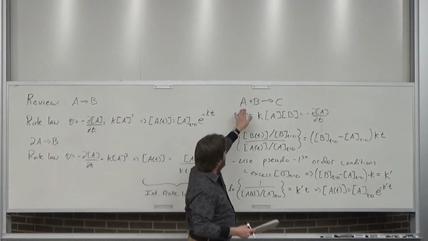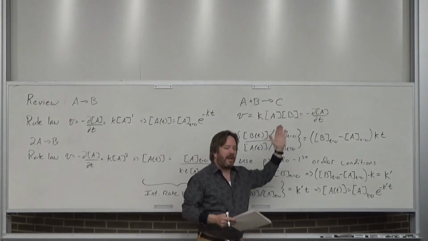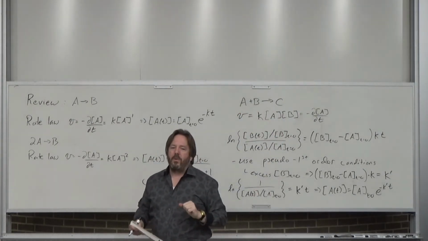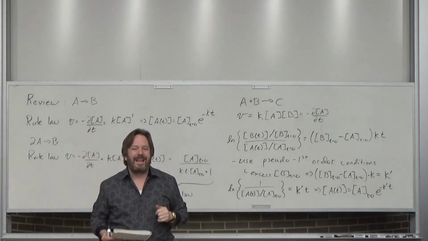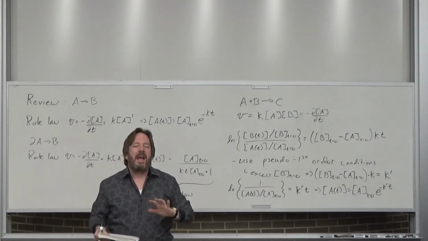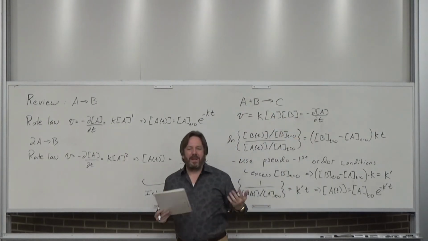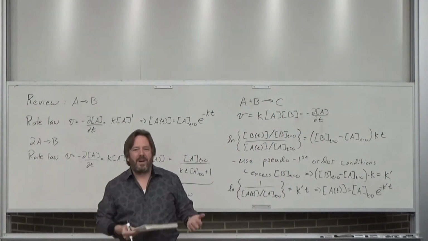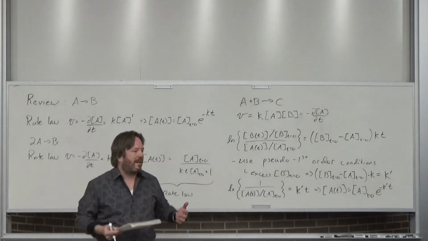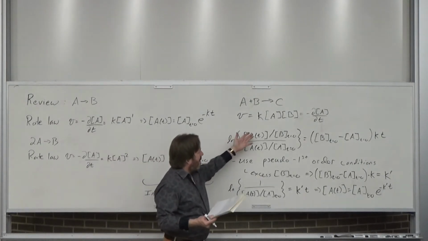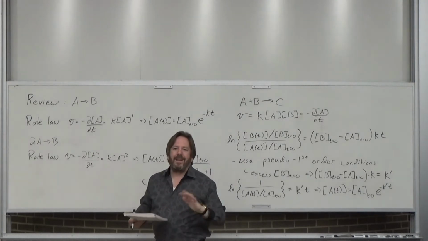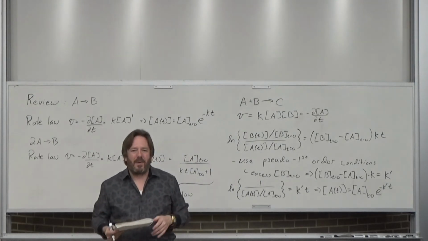Okay, so I'm going to do things like A goes to B, but B goes back to A. I'm going to do A plus B goes to C, and A plus B goes to D. Anyway, you can imagine such complexity. And then you've got to tie them all together to a rate law, and then integrate the rate law to make the integrated rate law. And anyway, we're going to spend a lot of time on that.